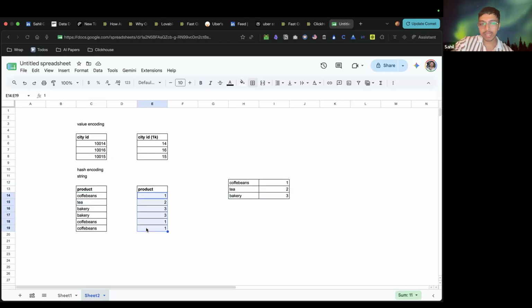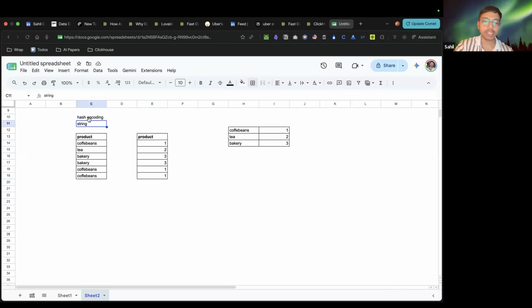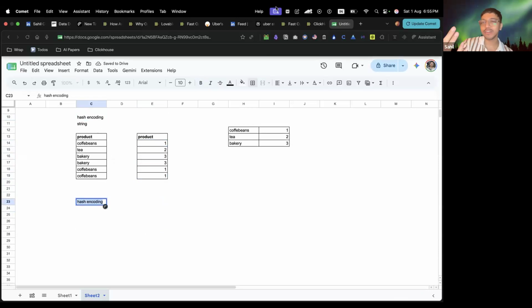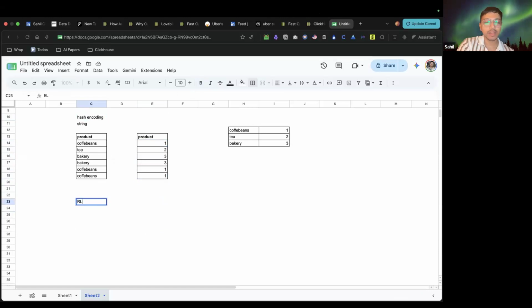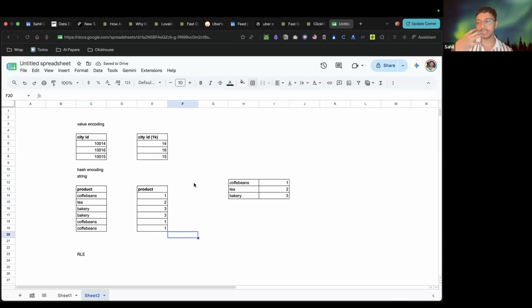This gets married to some other technology, another algorithm that is called run length encoding. So maybe I'll explain that also. Again, I'm rushing through all these concepts because I just have 1 hour to explain all of these things. But I hope you're getting the idea that every single thing these systems like ClickHouse are saving, they're using some smart techniques to store, compress, and process.